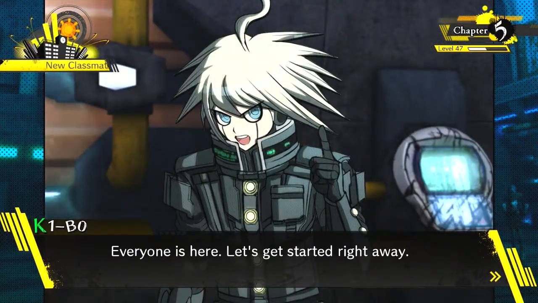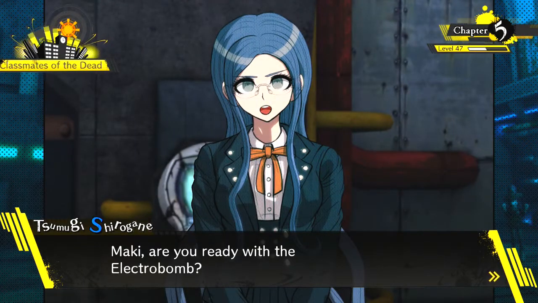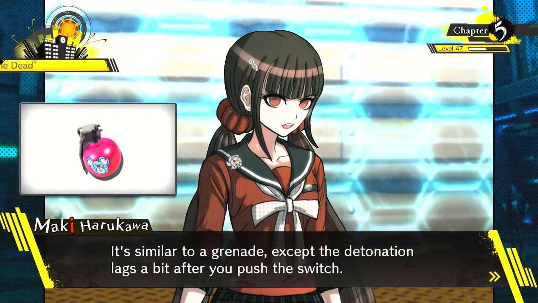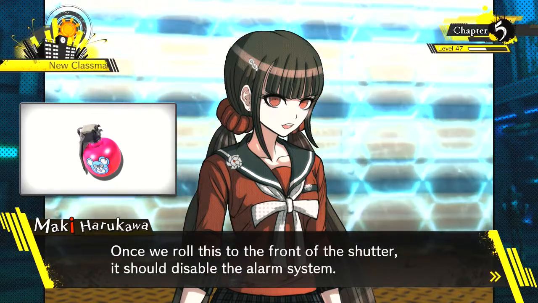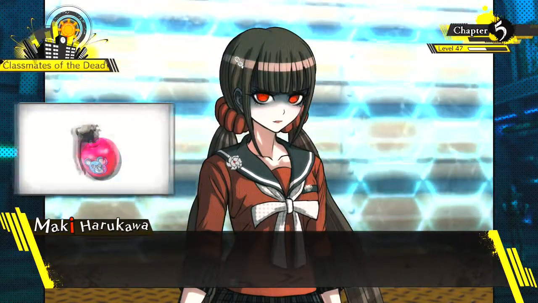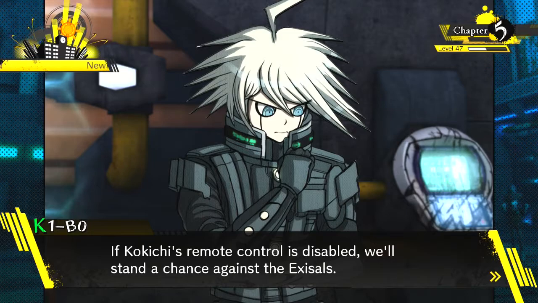Well then. Everyone's here. Let's get started right away. I'm ready. Are you okay? Maki, you ready with the electro bomb? Hey, who do you think you're talking to? It's similar to a grenade, except the detonation lags a bit after you push the switch. Once we roll this to the front of the shutter, it should disable the alarm system. That's obvious. This won't fail. The electro bomb has an effective range of 50 yards and lasts for 2 hours. If Kokichi's remote control is disabled, we'll stand a chance against the Exosaurs.